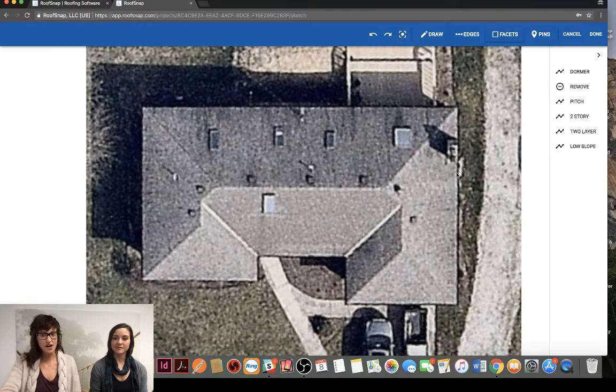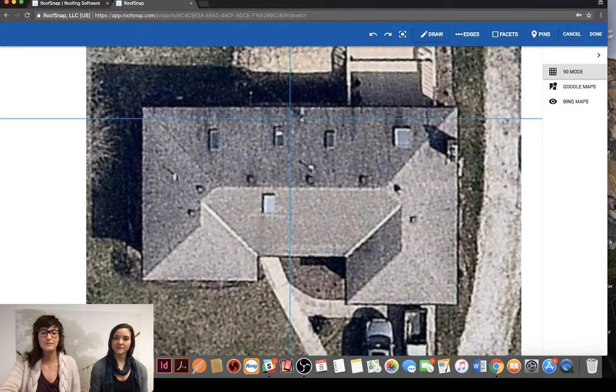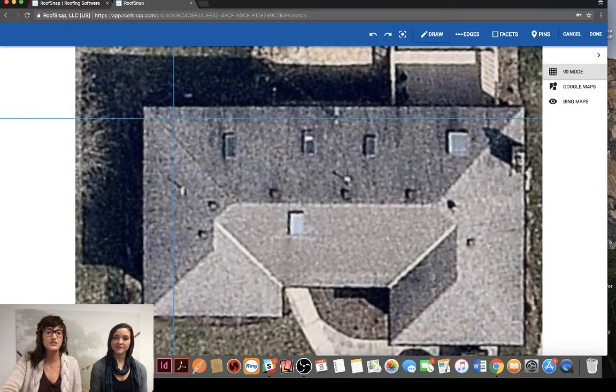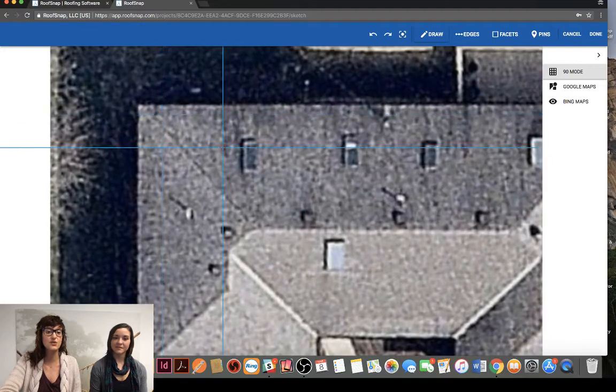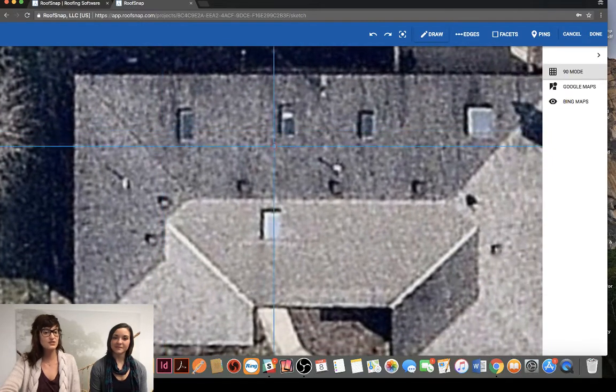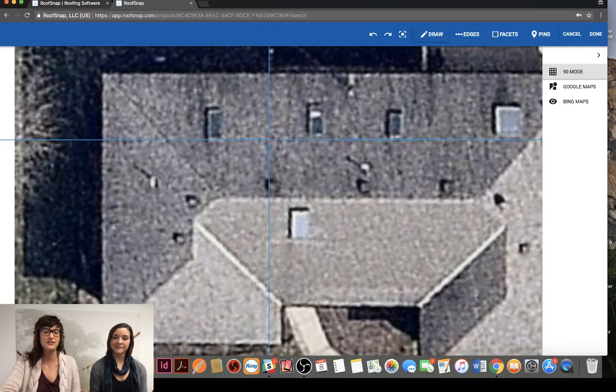And to start off, I want to be in draw mode. So up on my top navigation bar here, I'm going to select draw, and that's going to populate my cursor for me. We've got this drawing feature called 90 mode. And 90 mode, as you can see, is on for us here. So I'm going to zoom in by scrolling in on my mouse, and I can also click and drag this image around in order to pan and zoom at any point as I'm drawing this out.